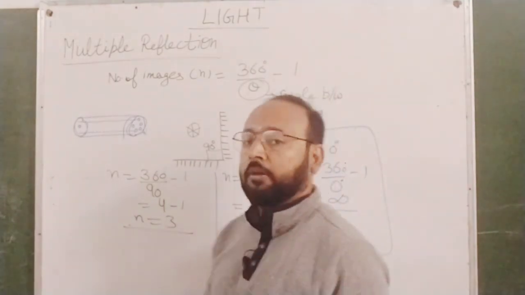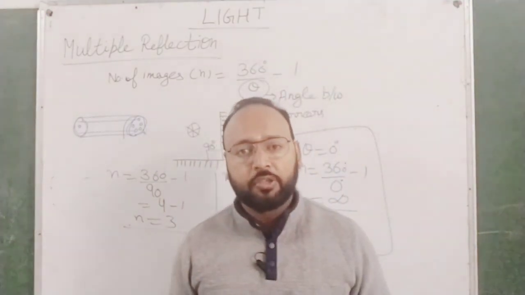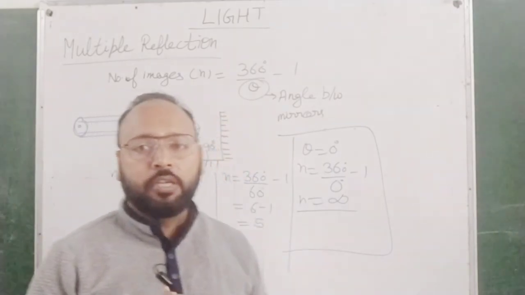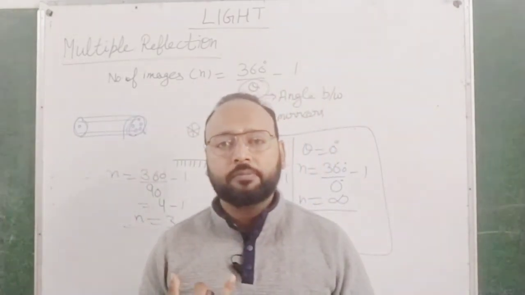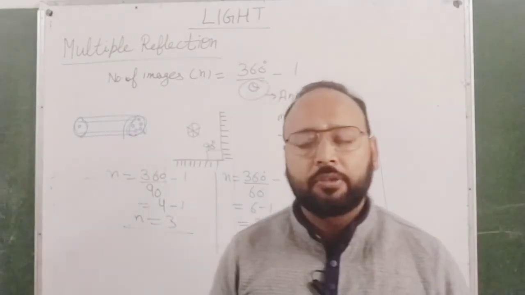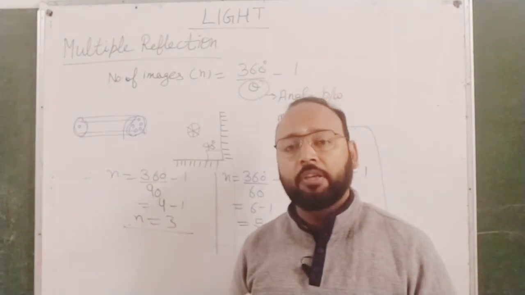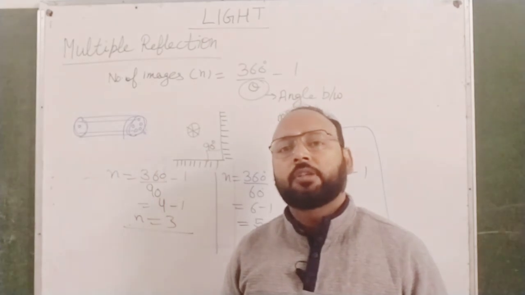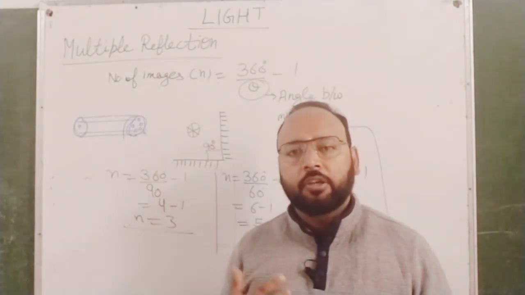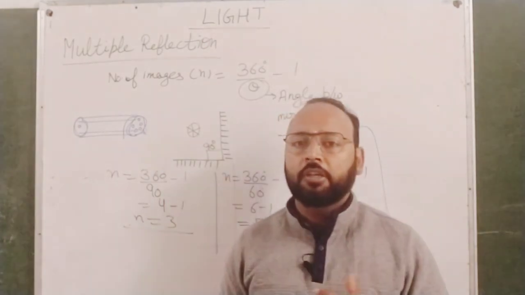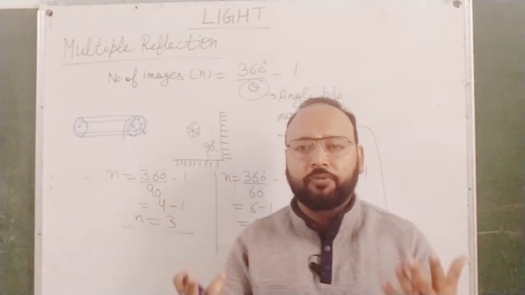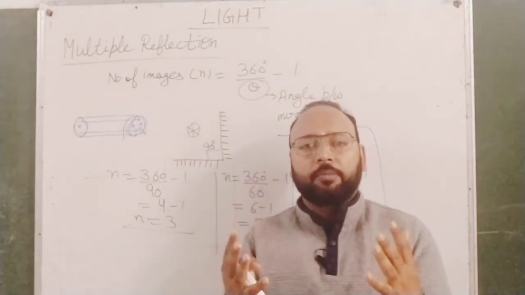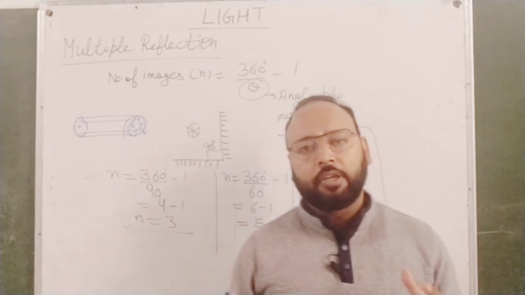So these are our multiple reflections. What we have done today: types of reflection, then images, characteristics of the image formed by the plane mirror, and then we discussed multiple reflection, how it occurs and how we can calculate the number of images formed by multiple reflection. Thank you so much.